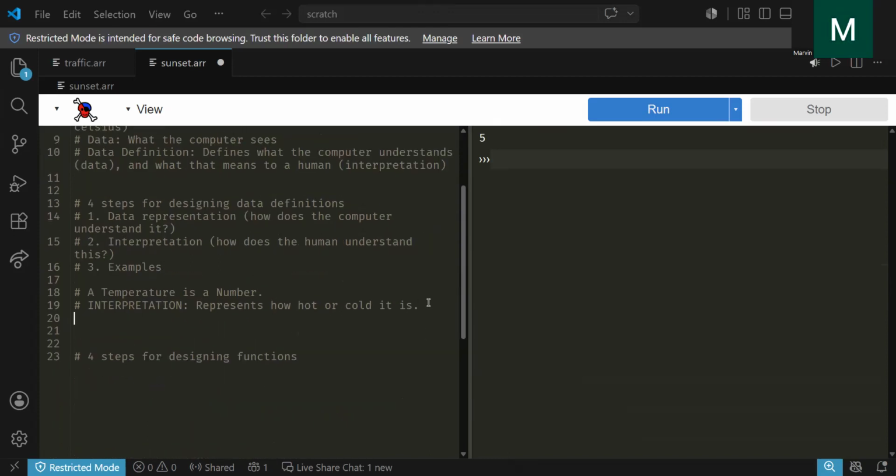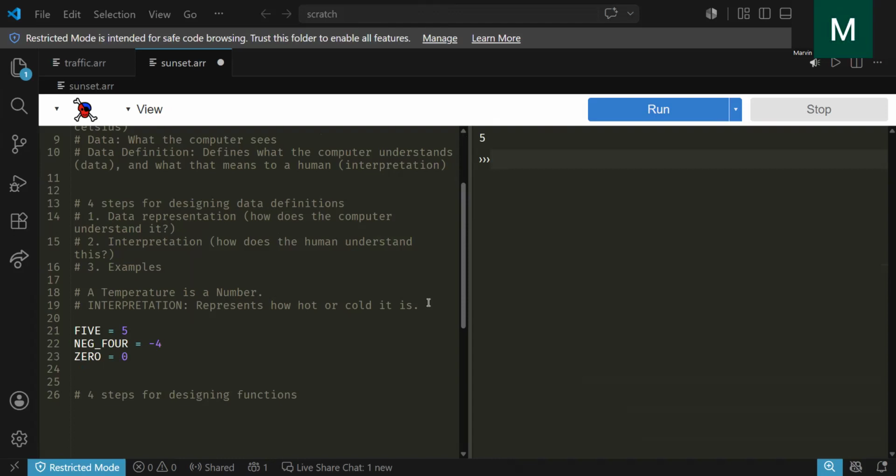Examples. In this language, to write variables, you use the equal sign. For example, 5 degrees Celsius, I can say is 5. Maybe I can do negative. Let's not do 5, let's do a different number like negative 4. Right now I'm creating examples of my data definition. And I try to mix it up, like 0. 0 is a good example.